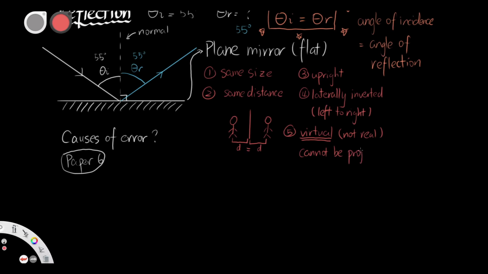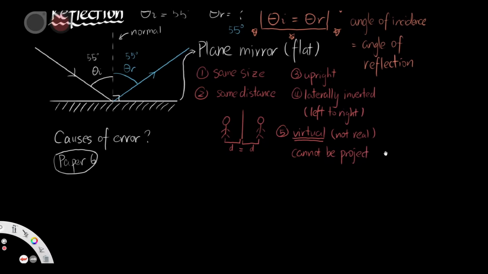That means it's made up of virtual rays instead of real rays. So there aren't actually any light rays behind that mirror. It's just you seeing yourself. It's just light rays reflected instead of actual light rays passing through the mirror. So it cannot be projected on the screen. And later on, when we move to converging lenses, you'll see that converging lenses most of the time form a real image, which we can see on the screen.